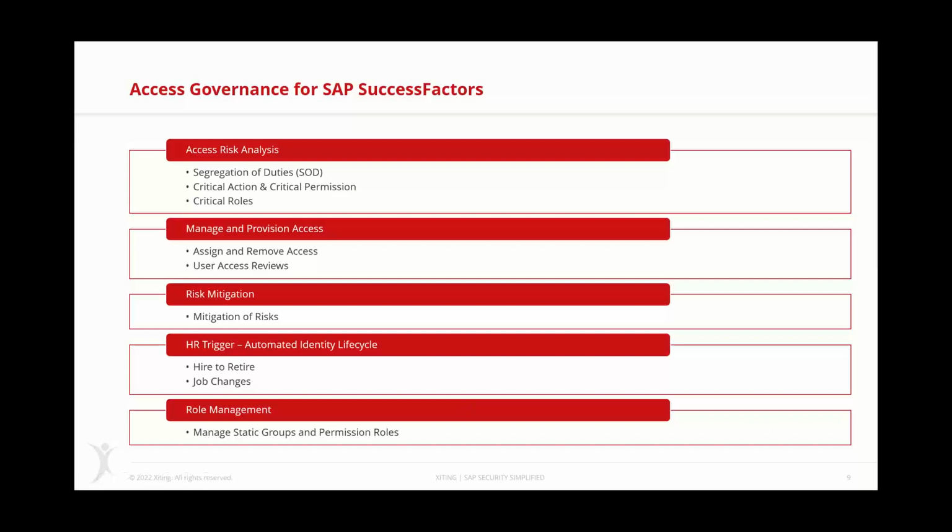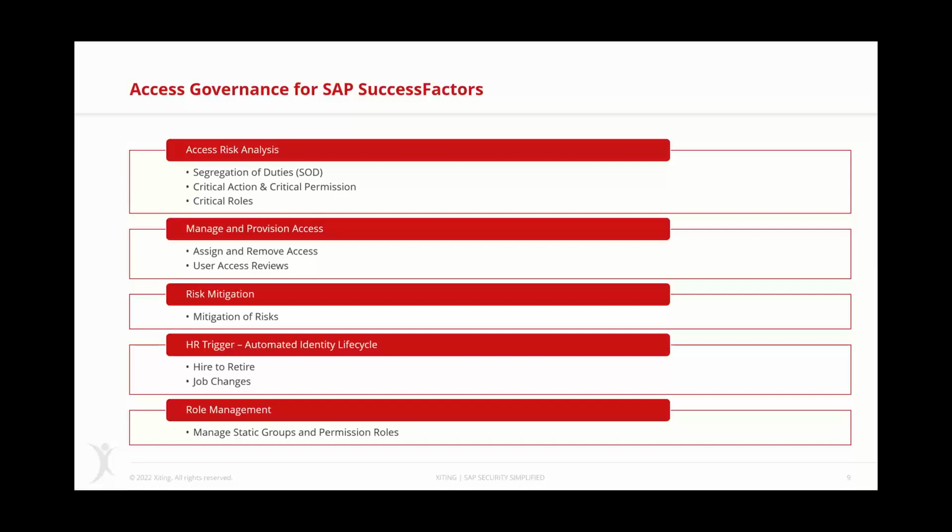Obviously, if we provision access, we can also manage the roles. So you can import the roles from SuccessFactors, whether it's the static roles or permission roles. You can bring them into Access Control. You maintain the attributes as you always do for all the other types of roles, like your role owners, business processes, the functional area, and so on. And then you can use those roles in the access request management to provision, whether it's assign roles, remove roles, all that is possible. And as I said, also user access review, all that can be done.